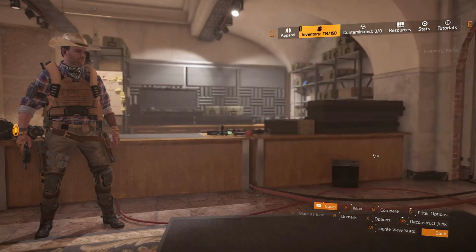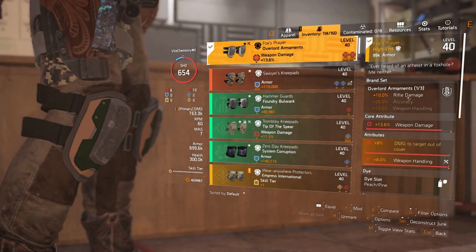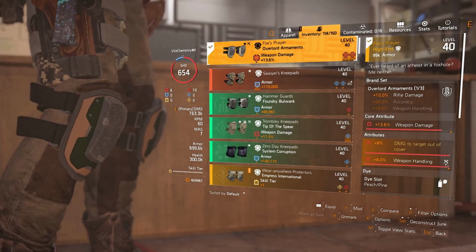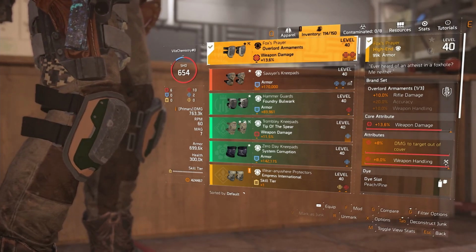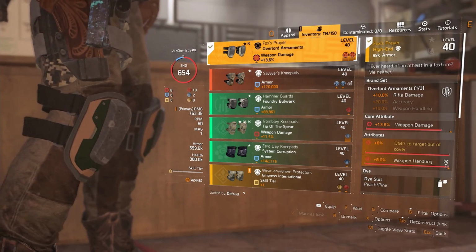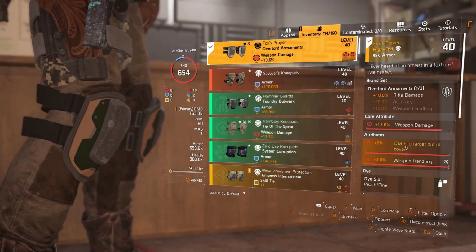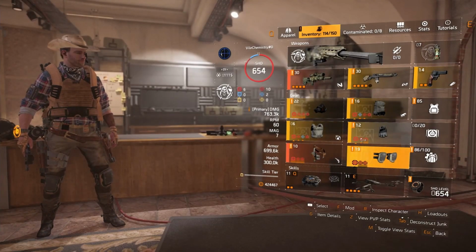And we've been through the holster. And the last piece is Fox's Prayer, which is giving rifle damage, which is buffing our second weapon. I'll put weapon handling on this rather than headshot damage. It gets to a point where the headshot damage is not really doing you any more favors. If you're killing most things in one hit, you're kind of wasting the effect. So I roll weapon handling on there instead. Damage to targets out of cover gives us an extra 8%. And it's fairly decently rolled. Again, there's a little bit of weapon damage that could be improved on there.